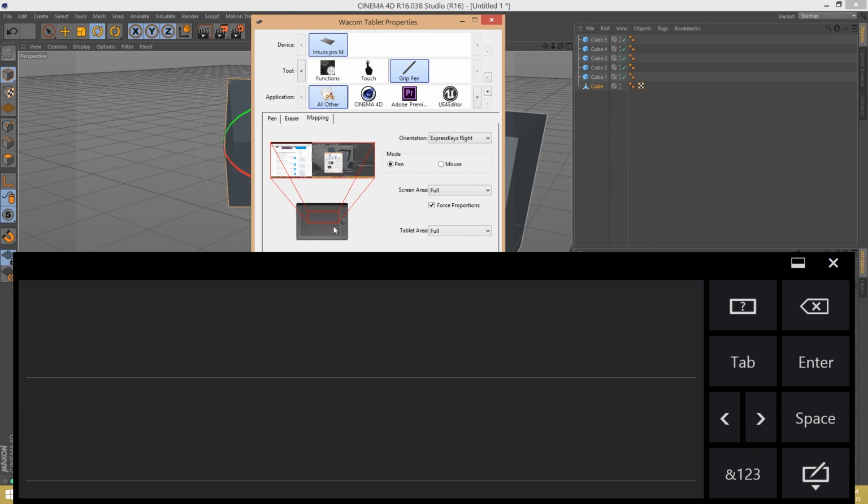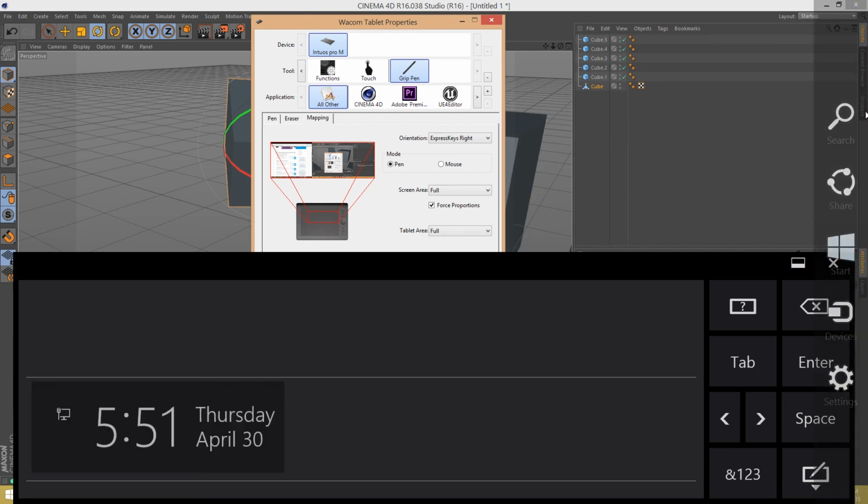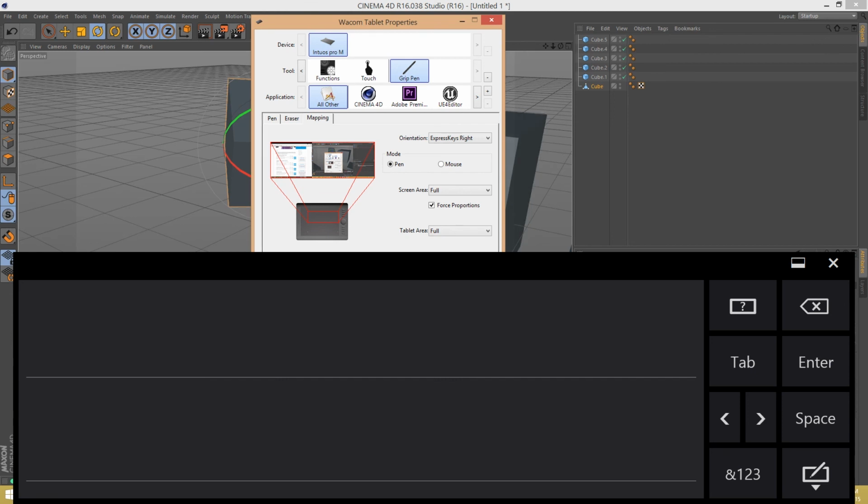So if we turn force proportions on, now all of a sudden I'm using a lot less of my tablet screen. It's forcing my tablet into a new shape, so this is to the T accurate. So when I'm in the top left corner of my tablet, it's going to be in the top right corner of my screen. If I go to the middle of my tablet, it comes to between these two screens roughly. So the middle of my tablet, like right about here, will put me here at the edge. And if I keep going to the far left, it'll bring me over to my other monitor, and vice versa.